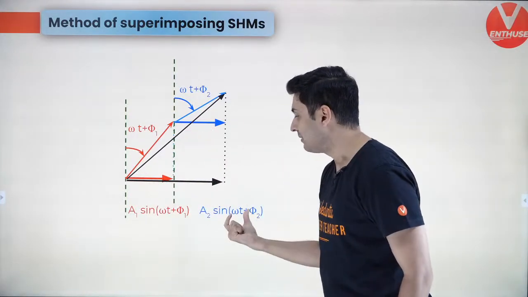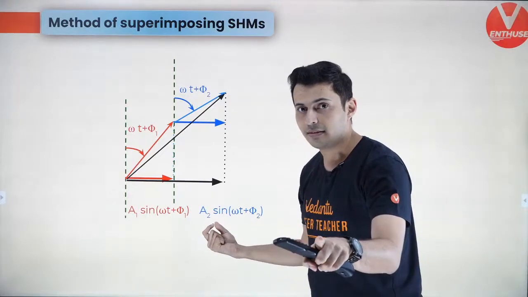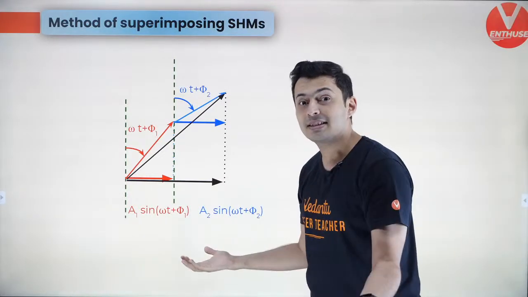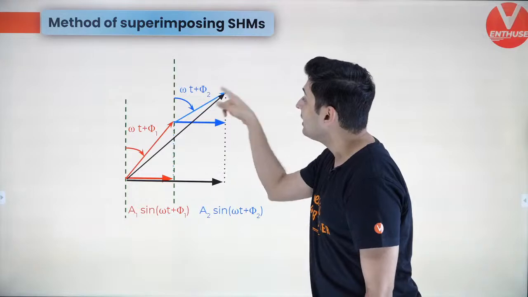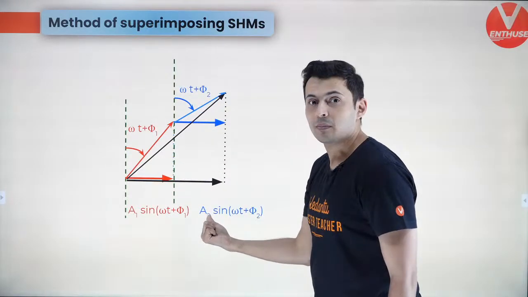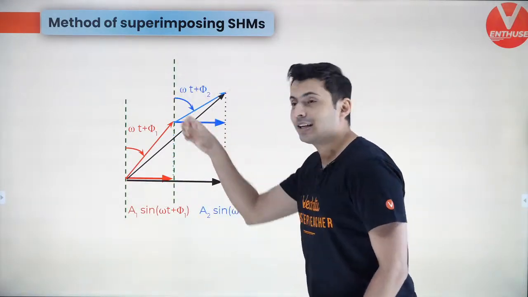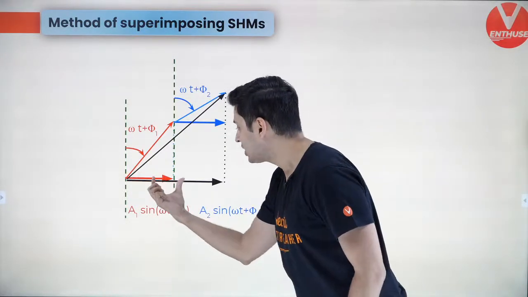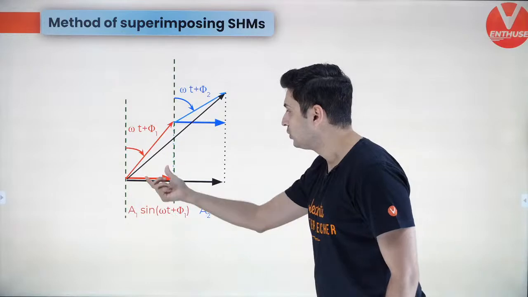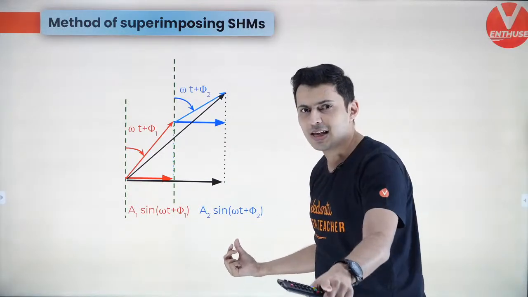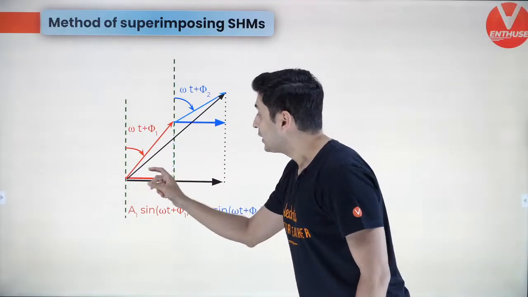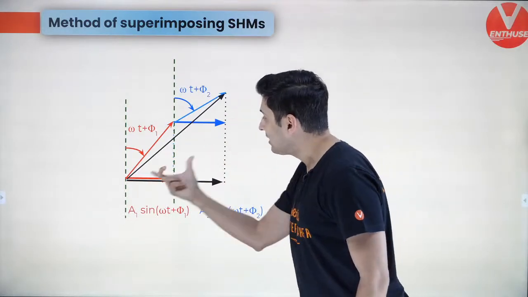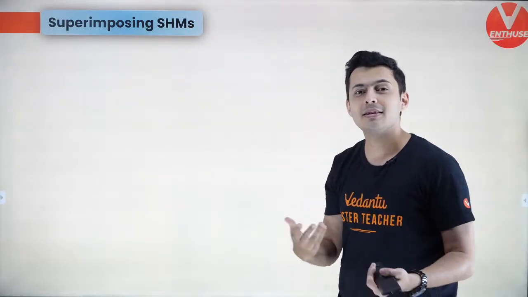Addition of components of two vectors will be the same as the component of that resultant. Think about it. I'll repeat. Addition of components of those two vectors is the same as first finding the resultant and then taking the component. Isn't it the same thing? Do you agree? Do you understand it?